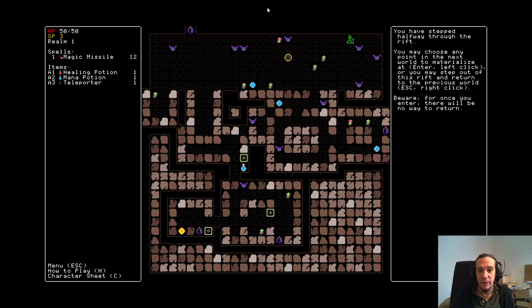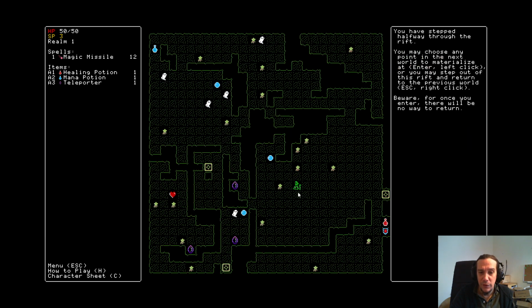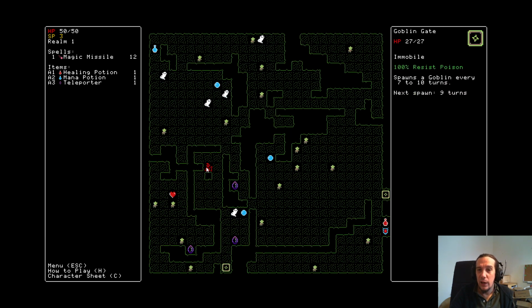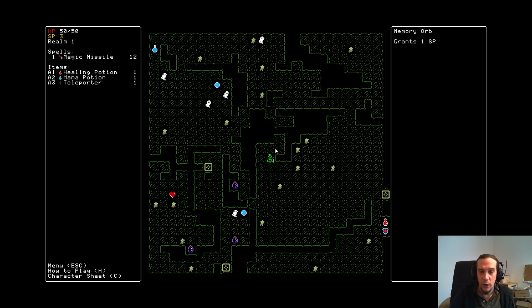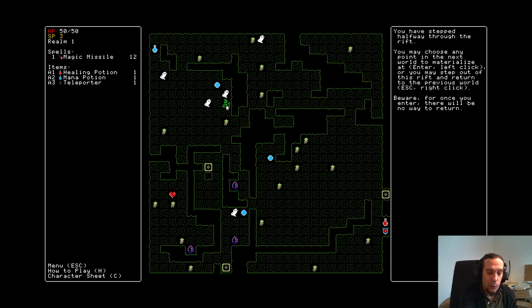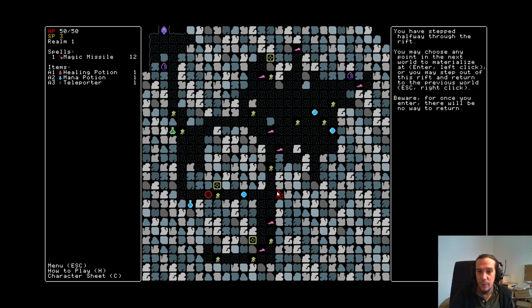For example, on this level there's only spawners for goblins. All the other enemies won't respawn here. And you can have a look at these enemies here. Here we have ghosts and goblin gates as well. So you can always select where to spawn your wizard at the next floor. This is a very useful tool. And let's check out the last one.